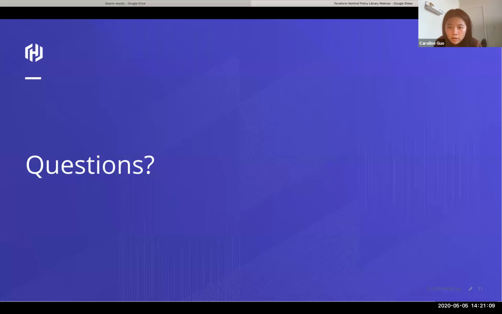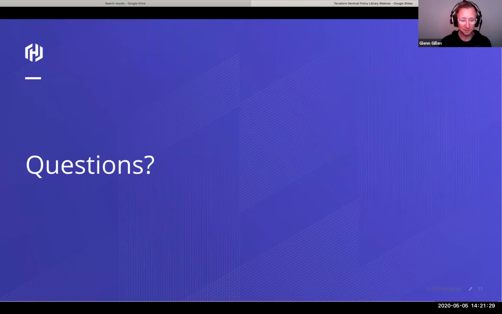Okay, great. And then Jeff asked, will the policies in the Foundational Policy Library be updated to use the new module features as shown in this repo, linked to the HashiCorp Terraform Guides repo? Yes, they will. So they're using some aspects of modules. We've got a pretty awesome roadmap coming up for Sentinel and some language changes. And as we continue to improve the language and the features, you can expect to see us come back and make these policies great examples of how to leverage those features as they're available.